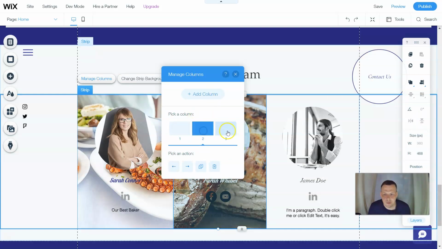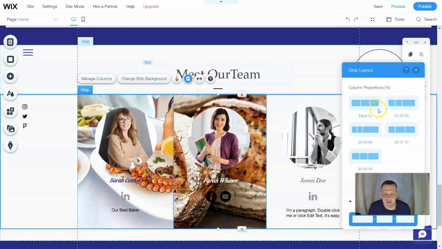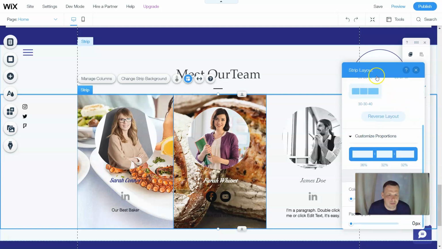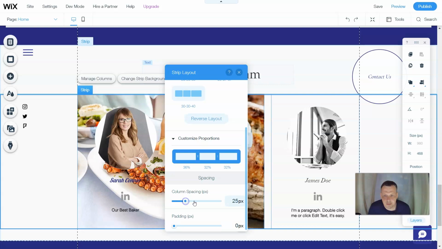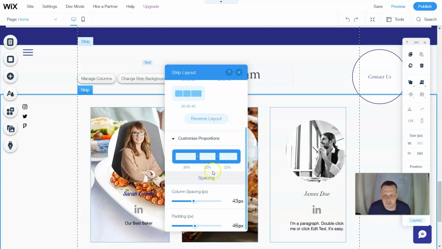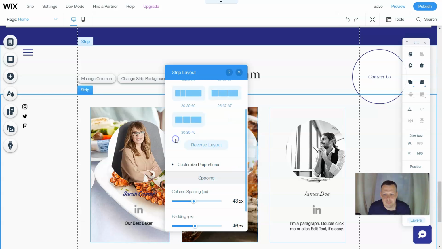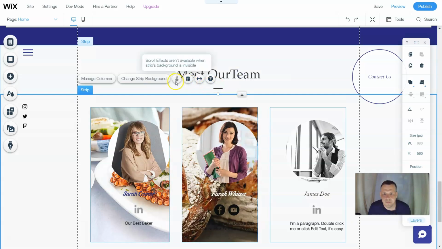You can pick a column, which one, right? And here you can duplicate it or you can delete it just from here without having to go. Alright, now we can do the layout changes. And you can see how they are, right? Alright, so you can change the spacing in between them, the column spacing, if you want to give a little bit more space, a little extra padding, right, so kind of help adjust a little bit. You can do as well, just kind of custom proportions, and you can change the proportions from those as well.